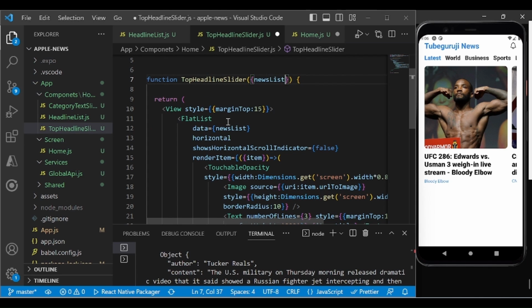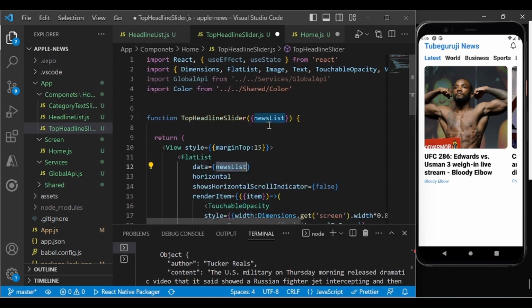Okay, so you don't need to change anything here, and I will keep the name as it is. And I pass it as news list, and if I save it, you will see no change, because we are just passing data, everything is similar, right? Instead of calling the API from this top headline slider, we are calling it from home.js.